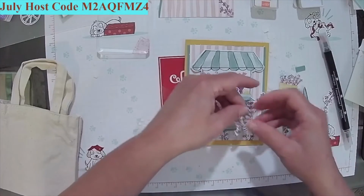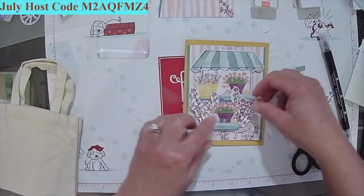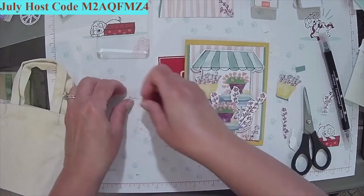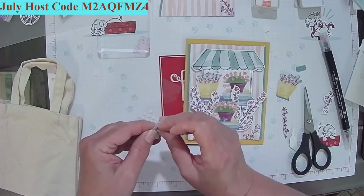And that's what I'm going to do. I'm just going to come in here, and all I got to do is put a glue dot up here, right? And I've got that filled in there. So this one, you know, just sit there and do what I'm doing right now. It does take a little bit more effort than just saying stamp and be done.